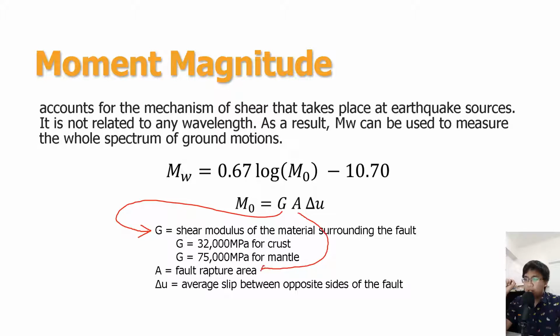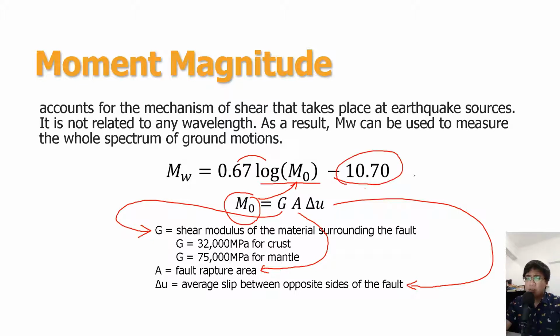A is yung area, yung fault rupture area, which is kanina pinakita natin sa previous video yung area ng fault. Then yung average slip distance, yung change in slip, di ba? So diniscuss na rin natin yan kanina. So pag pinasok mo yan, magkakaroon ka ng M sub 0, i-logarithm mo base 10 times mo sa 2/3, then minus 10.7. May iba-ibang formula, iba-iba yung equation dito. Then that's the time na makakompute mo na yung magnitude ng earthquake.